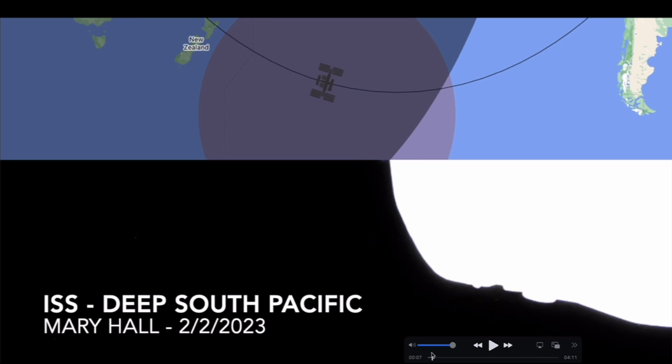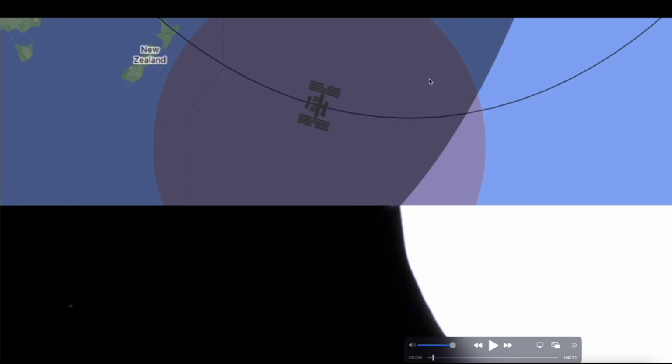That one there just brightened up. And you're going to see a pretty good size one over here to the right. See it right there? That one was moving very fast. I zoom in and slow it down to try to get a good look at this thing, and you really can't see any features on it. It looks like a roundish tic-tac type object, just like the pilots have been describing out here above the Pacific Ocean. This happens to be down in the deep southern Pacific Ocean where there's not a whole lot of traffic down here, especially in this area.